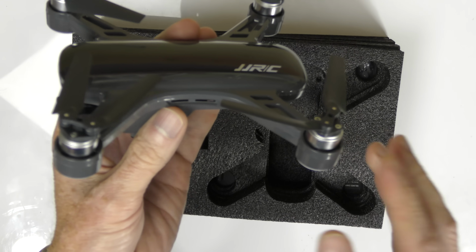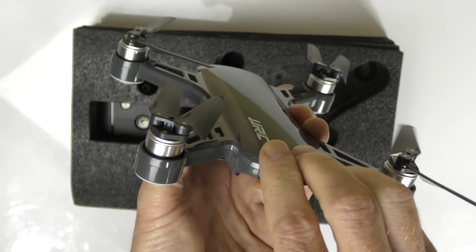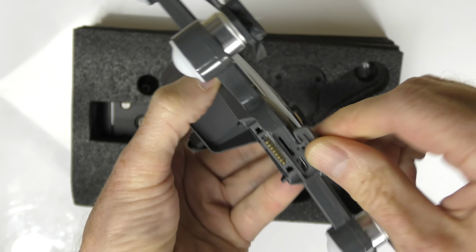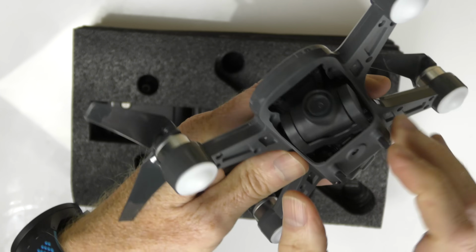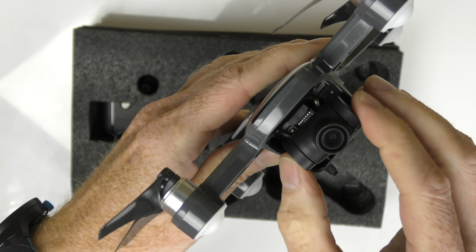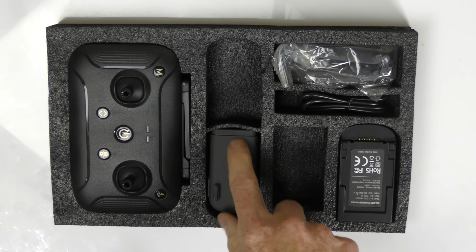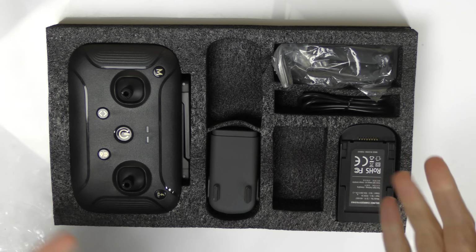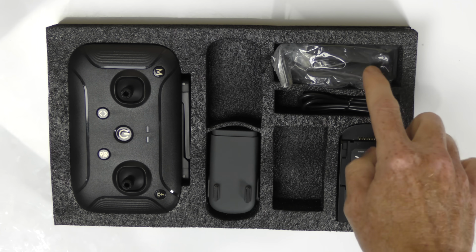You have the brushless motors, brushless props, non-foldable arms. On the back is where you put the micro SD card right in here. Battery goes on the bottom. You have optical flow right here, and you have your 2-axis gimbal in the front. Finally included in the box, you get exactly the same controller, exactly the same battery, and you get a little bit different charger, and you get the same accessories back here.